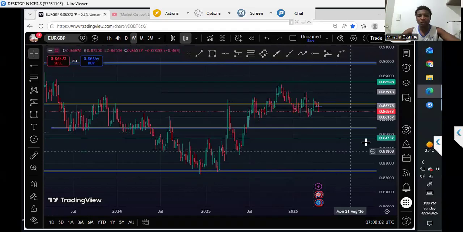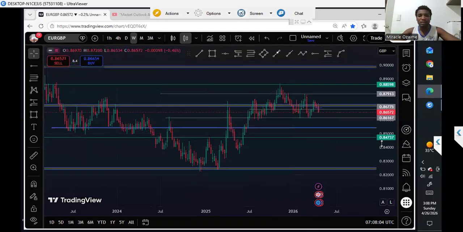So that is why last week I was telling you that this is a little bit tricky. You know why it's a little bit tricky? Because you can assume this as a head, this as a left shoulder, and this as a right shoulder, or this could be a triple bottom already. This is 1, 2, and 3. So anything is possible. So I was really leaning towards the downside because the monthly time frame was actually looking very bearish. So when I saw the 2 week rejection from this area, although this is a major zone, I saw the 2 week push down around this area.